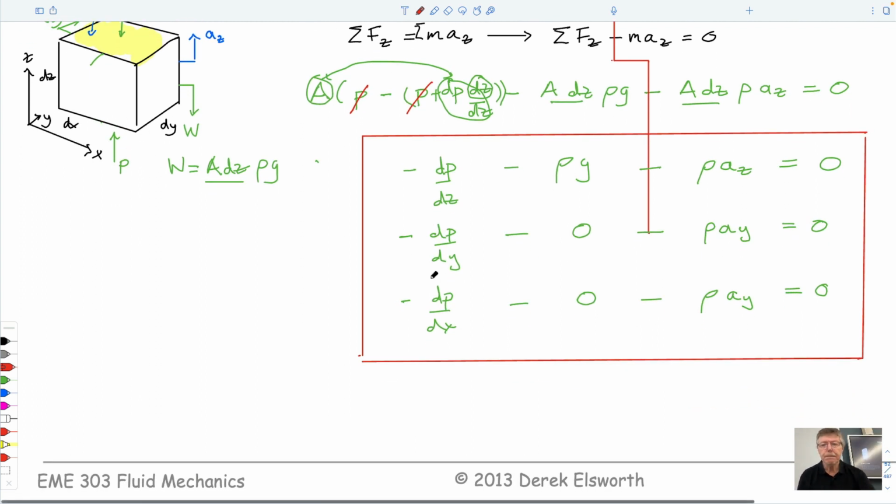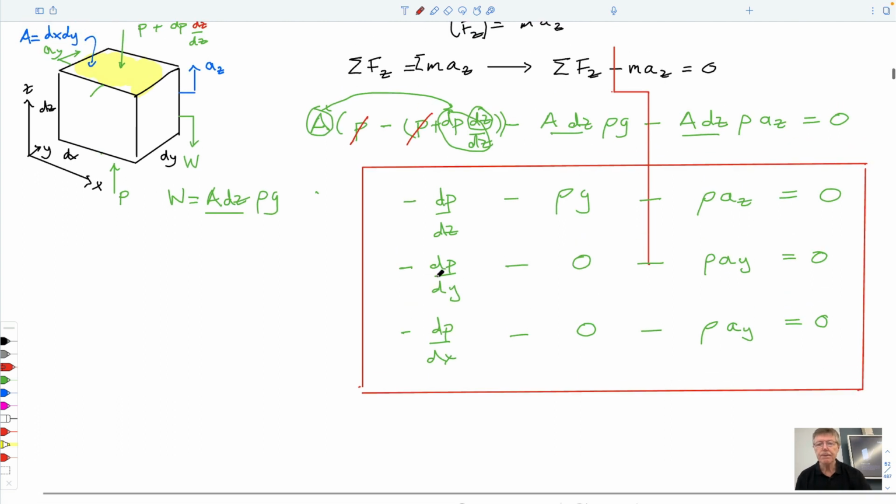And so we won't worry. Go ahead. Is it supposed to be rho ay for the x term? Yes, it is. Thank you. On the ball. Great. az, ax, right? Yeah. Yes, thank you.